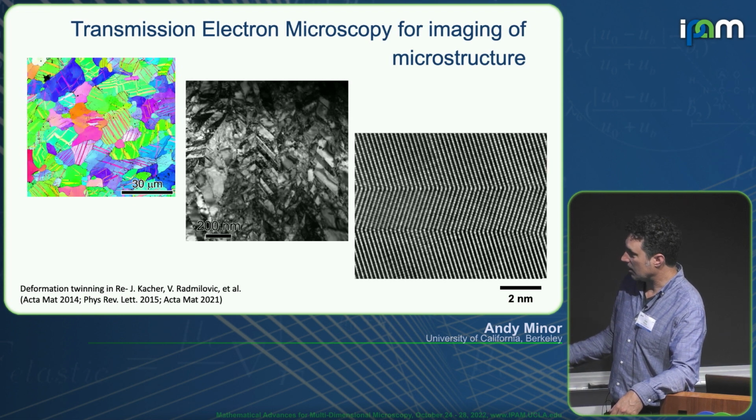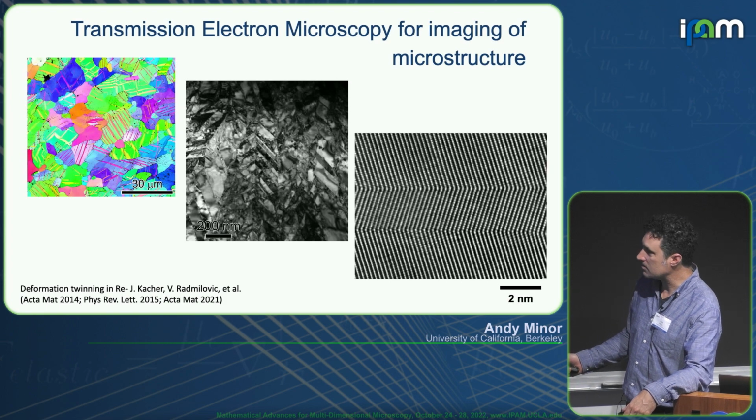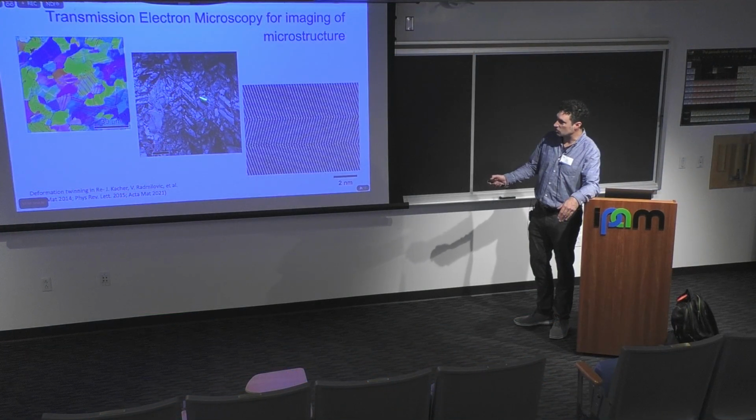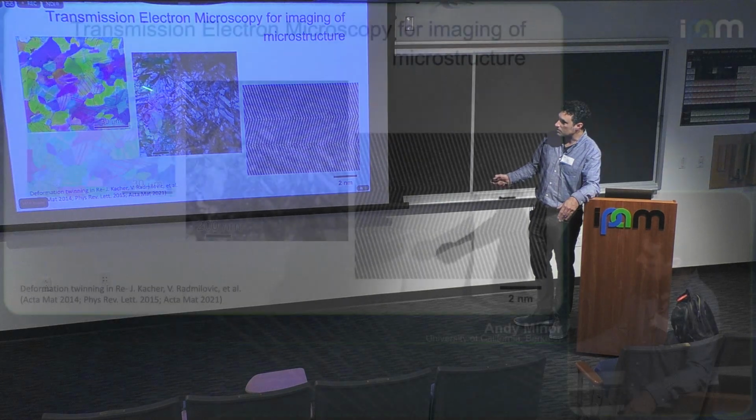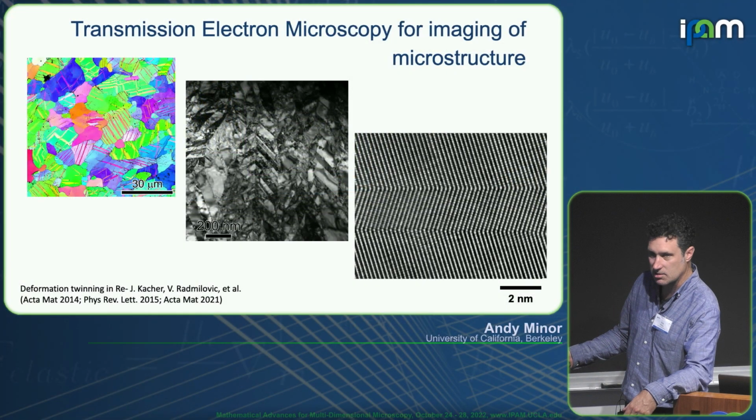This is what it looks like at the atomic scale. You've got these really fine twins. A little bit larger, you can see the twin networks, and then even larger, you can see the twins inside grains. And so at every different length scale, how do you describe this quantitatively? At this length scale, there's a technique called EBSD, which is what this color picture is, electron backscatter diffraction. That's probably the most quantitative technique that exists in material science for describing microstructure. It's incredibly good for quantifying microstructure.